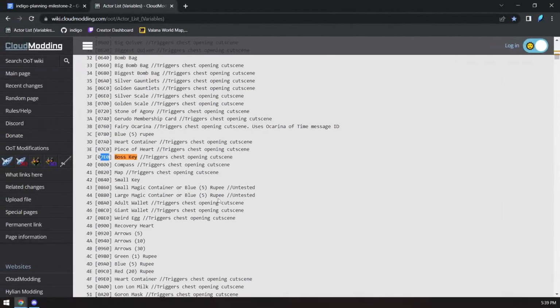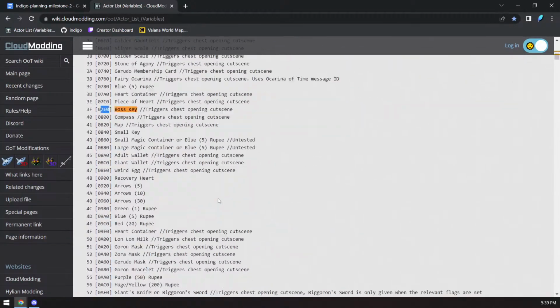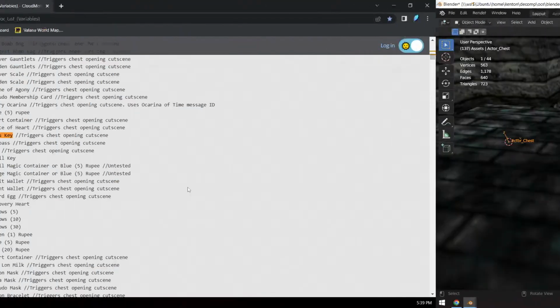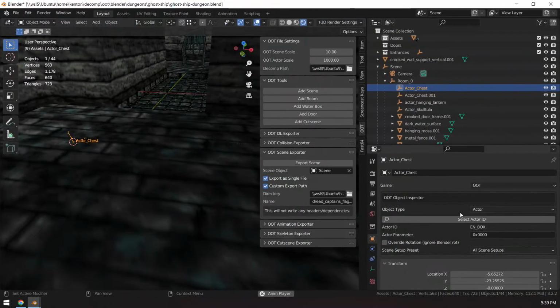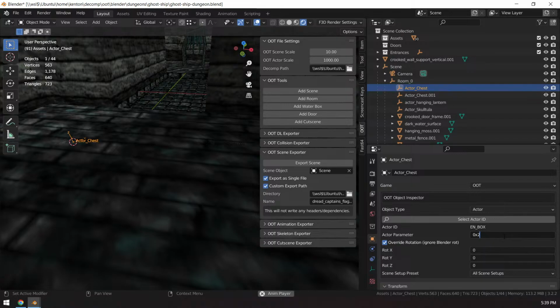$70. Wait, what is the actual boss key chest? 2. 27E. Oh.